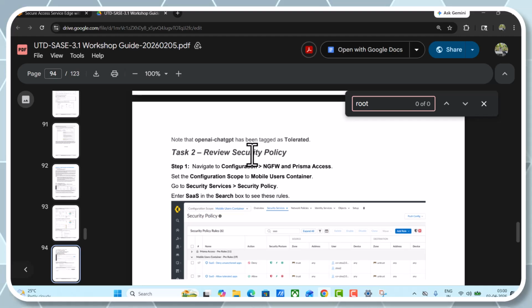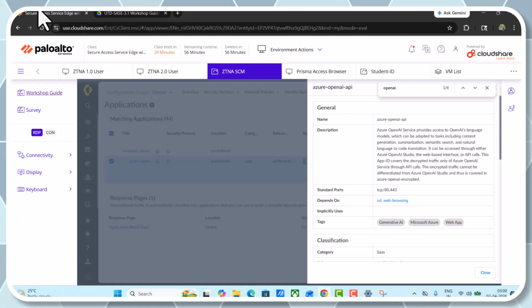Now we will review the security policy. NGFW Prisma Access, configuration scope, mobile user container. So we need to go to configuration again here, ZTNA SCM. Let me close this first of all.